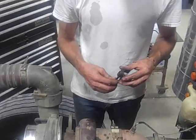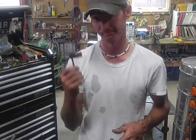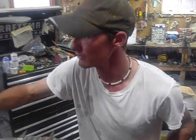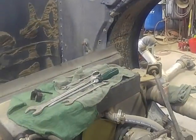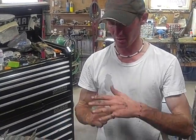Well, I believe that if you're going to set one to the top, set them all to the top. If you're going to set one to the bottom, set them all to the bottom. A lot of guys know how to do it with a dial gauge. I'm not that much of a hand, so I have a tool. Now, like I say, they typically don't move near as much as your valves. Your valves are going to move because the whole time that your engine is running, that valve is going to grind itself up into the seat.